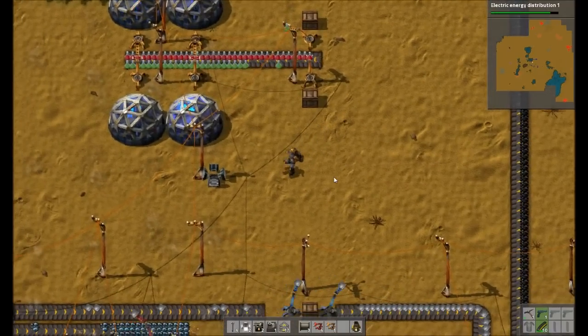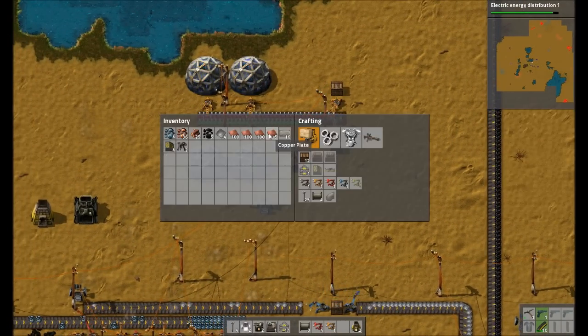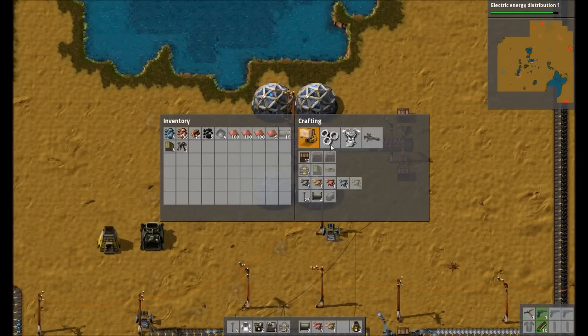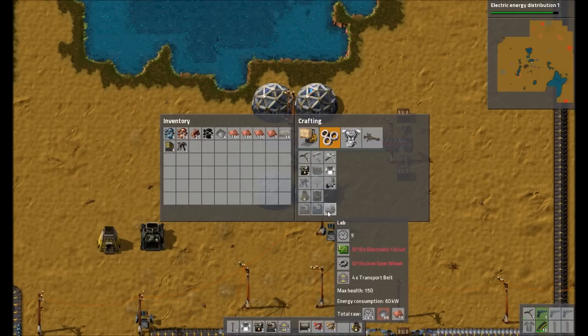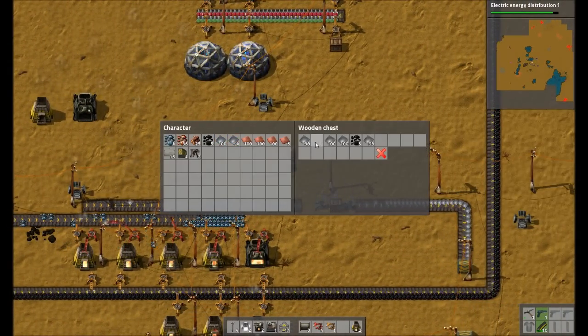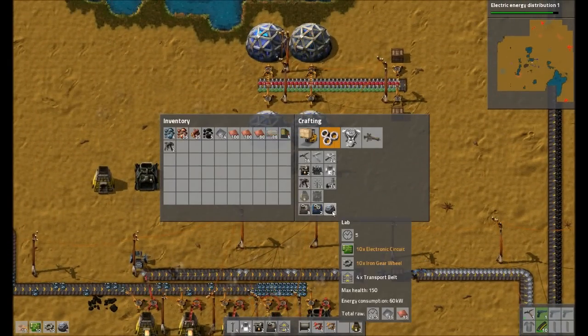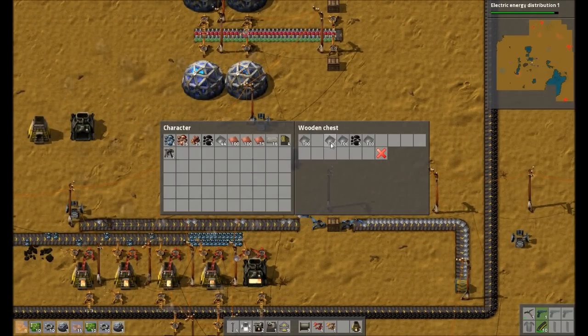Cool. Now we have an automated way to make sure that all of our labs are always running, and if we wanted to, we could probably even expand this a little bit and throw a couple more labs in there. What do we need for more labs? We need probably more iron, I would say. Yes, that's probably a very good guess. There we go. 2 more labs, and that should be fine.